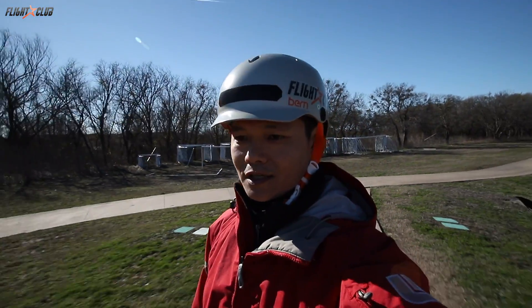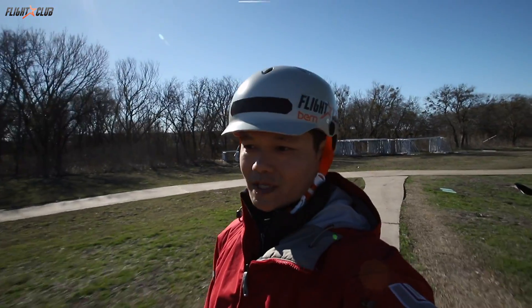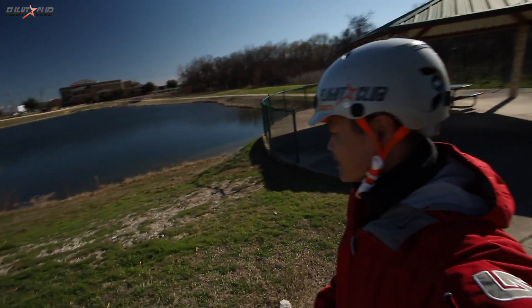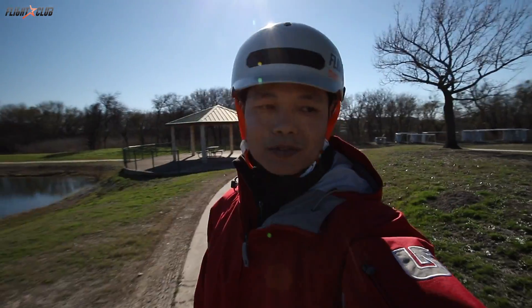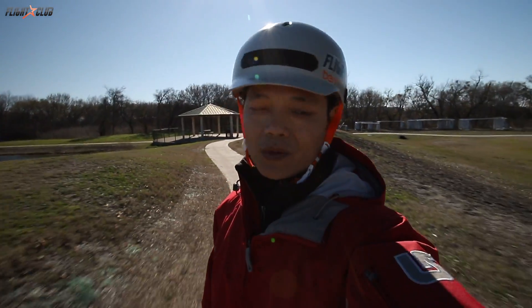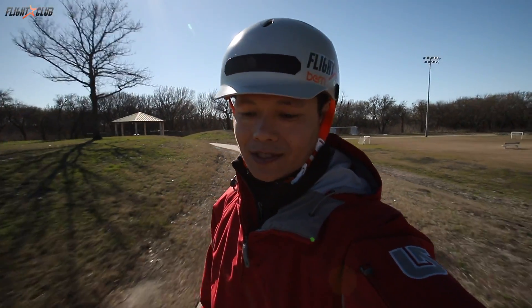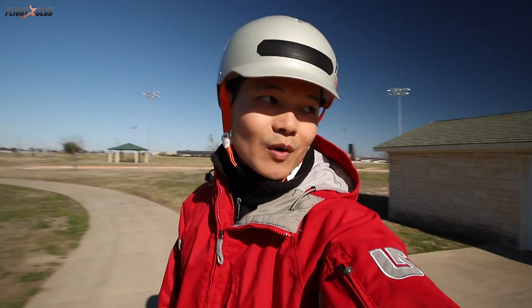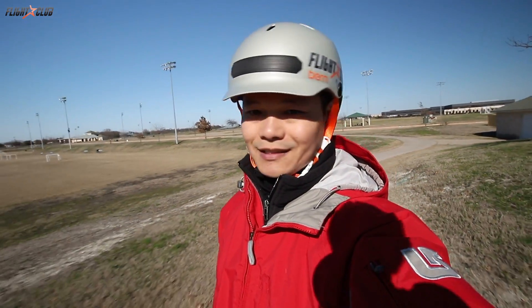The quad fail-safed and I lost it somewhere over here — hopefully not in the lake. The last thing I saw was this tree right here. I think it's safe to say that the dual polarization thing worked fine because the video was perfectly fine; what gave out was the Crossfire signal. Give me some time — let me see if I can find this quad. Hopefully it's not in the water. If it is, we already got our baseline test and I just need to run through the Aeroom tests.